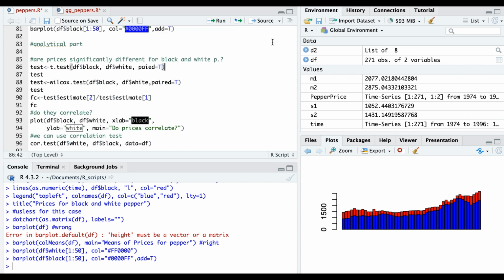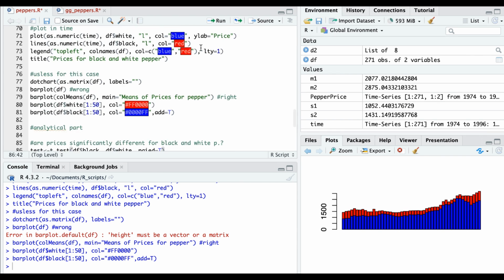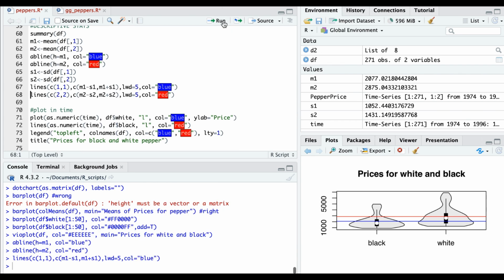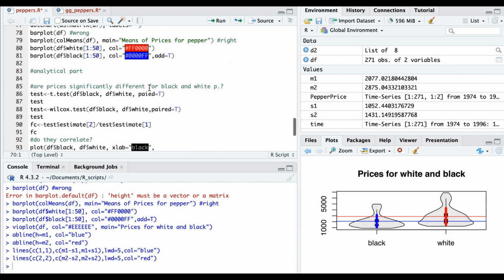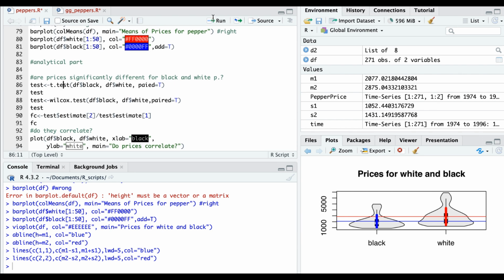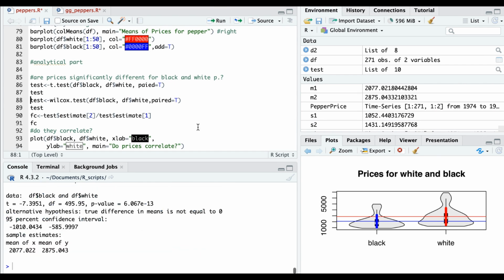Analytical part. As I promised, we can do a t-test, but remember what we take for a t-test. This is what we take for a t-test. And it says that the p-value is 10 to the minus 13, and we also can ask what's the fold difference.